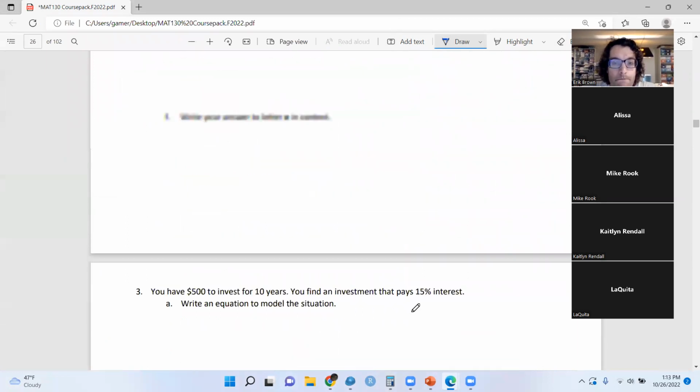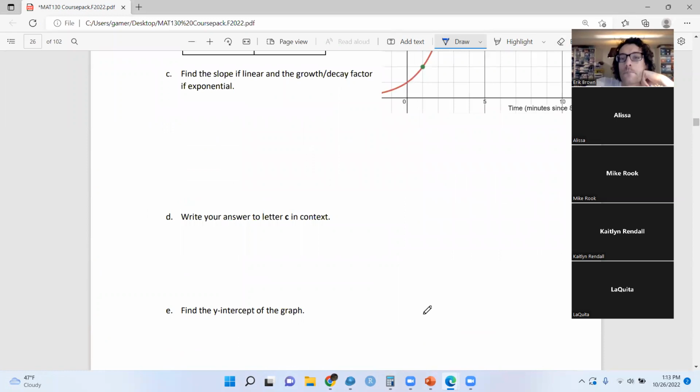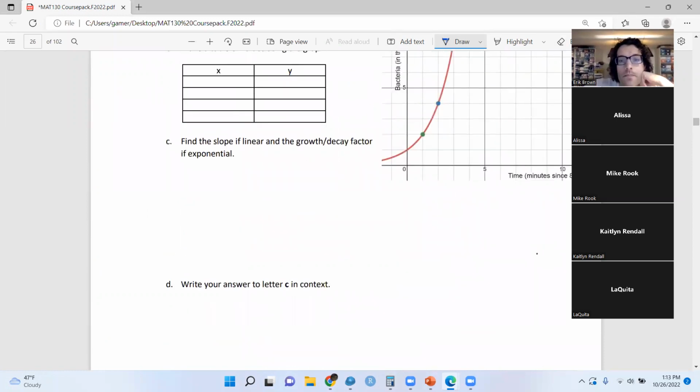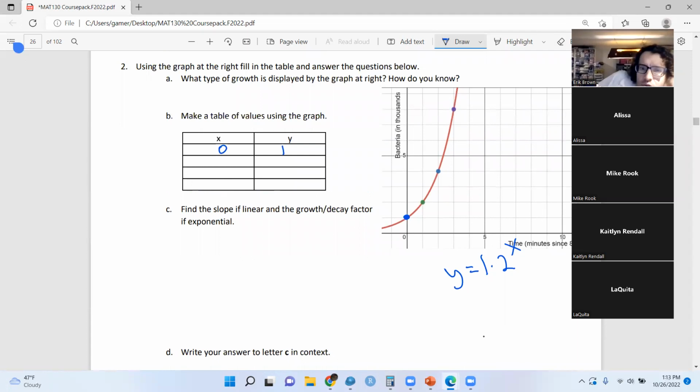Because I know we went over this one on Monday, and I think it was y equals 1 times 2 raised to the x. But I don't know why that is exactly. I'm still kind of having trouble with it. And the 1 times 2, I think, is the slope, right? Well, for the exponential thing, there is no such thing as slope. That only applies to linear. I mean the growth/decay factor. Yes.